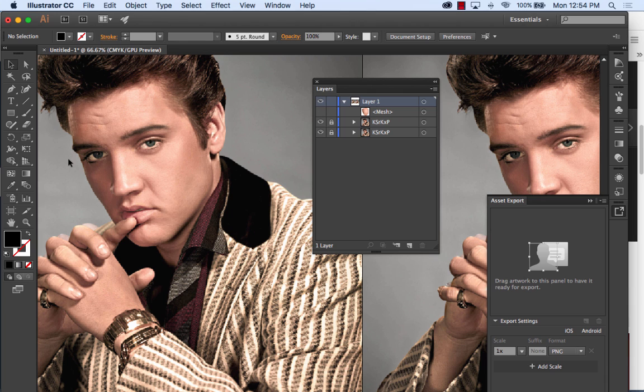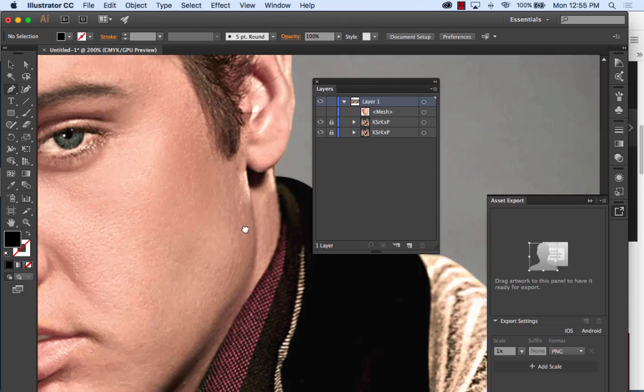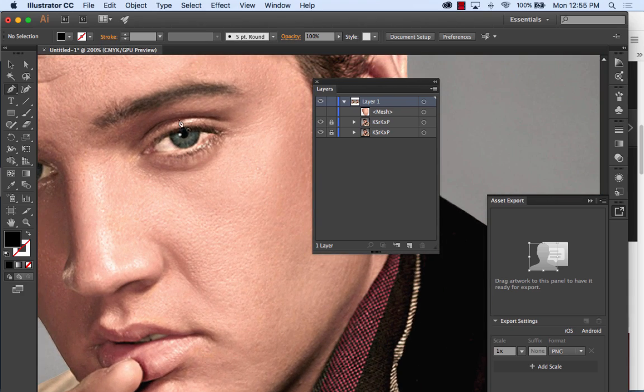So eyebrows are easily done using a brush. So we can use a paintbrush for that. Okay, we'll talk about that. I also, let's not do the eyebrows yet. Let's do the shapes that I'm talking about. So let's just do an eye, and then we'll do nose. So let's do an eye right here.